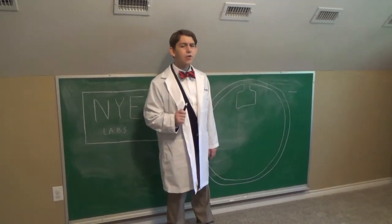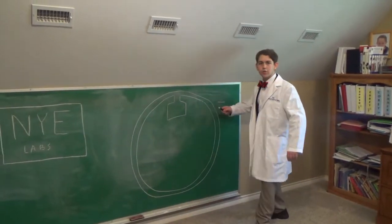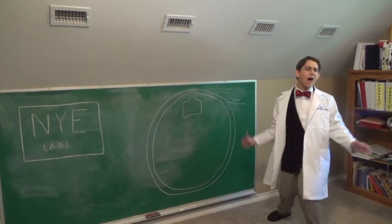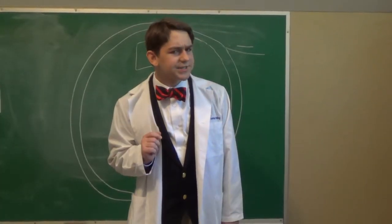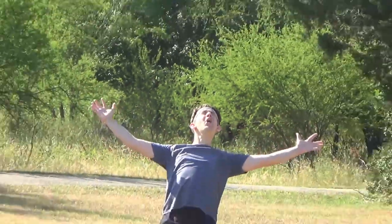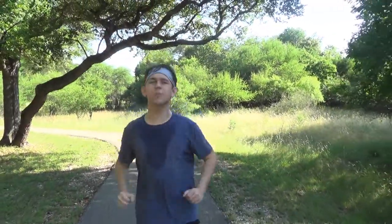In order to gain a better understanding of our universe, scientists built an underground facility beneath France and Switzerland called the Large Hadron Collider, where particles are shot through a tunnel at near impossible speeds and collide so scientists can analyze how they behave. And this tunnel isn't small either. It's over 16 miles all the way across! That's huge! Now these particles are traveling really close to the speed of light. Light moves at about 300 million meters per second, or 671 million miles per hour. That's just a jog away from light speed.